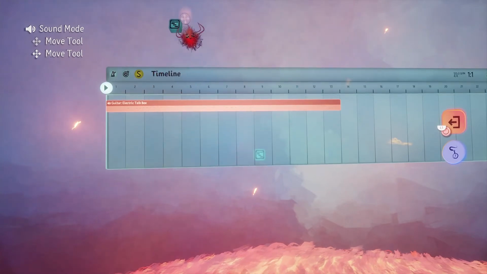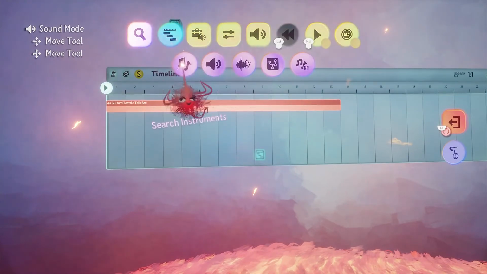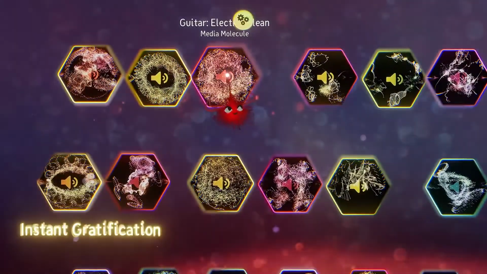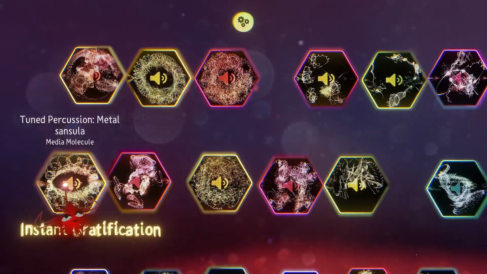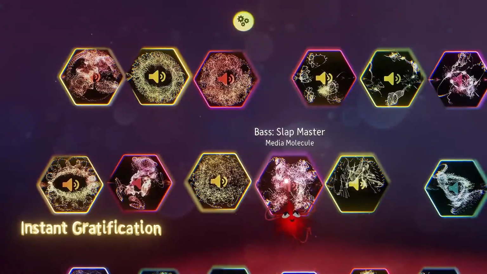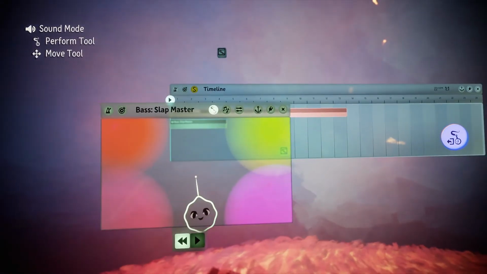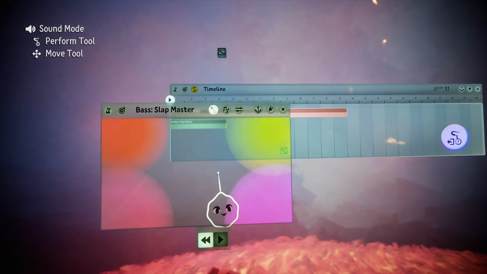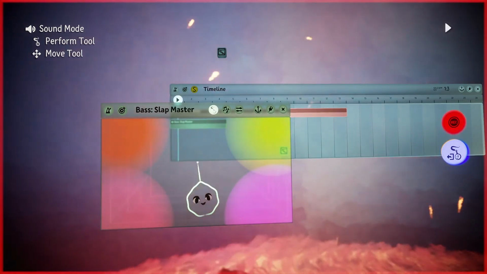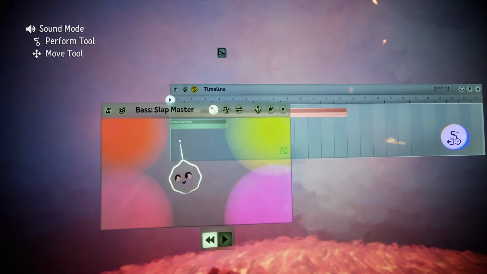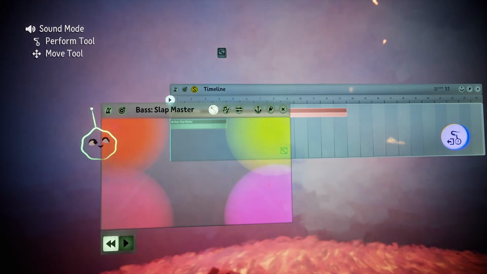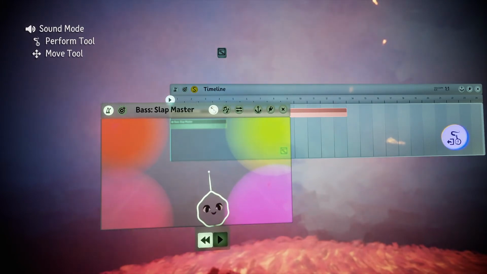So what I'm going to do is add another instrument to that quickly. I saw a bass here somewhere, a slap bass. Where is it? Yes. Nice. Look at that. So I'm just going to quickly record a bit of slap bass. Again, I'm just going to be hitting random buttons. Oh, actually I want to put the metronome on so I can keep time a bit better. Let's try that again.